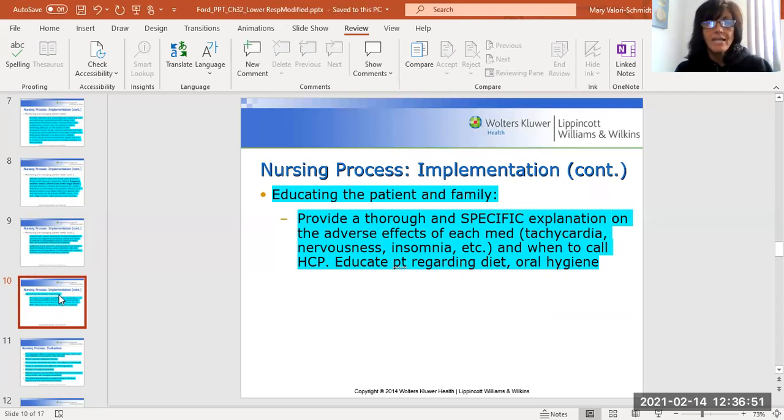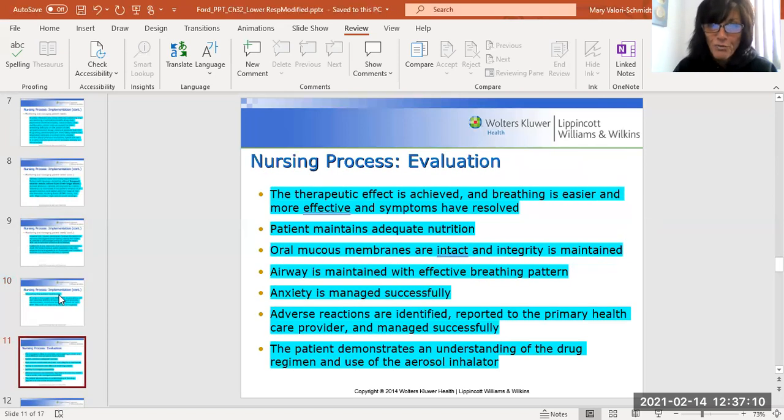It can't just be take as directed, finish all your meds. That's understood, okay? So I'm starting to say this now so that people understand that you want to be specific, because you won't get a question on the boards where the answer is take all your medication as directed. It's going to be a specific question, so you need to be able to answer it, okay? So make sure you remember that.